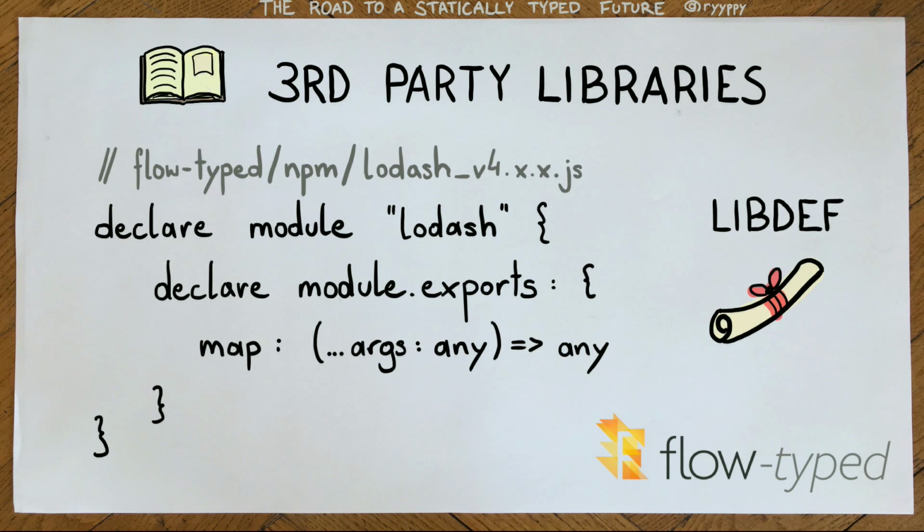And of course, there are common libraries. There are very famous libraries, like Redux Form, for instance. So there is a project called flow-typed, which is a repository on GitHub, which provides you with a CLI so you can download and automate the installation process of all your package.json dependencies.